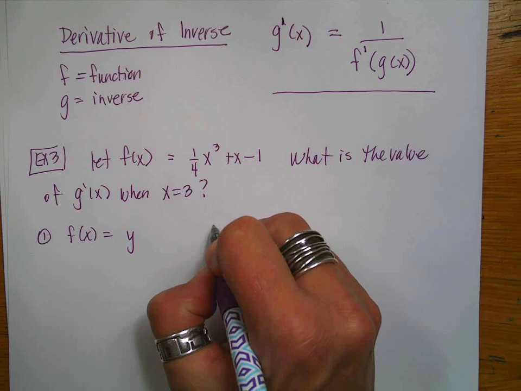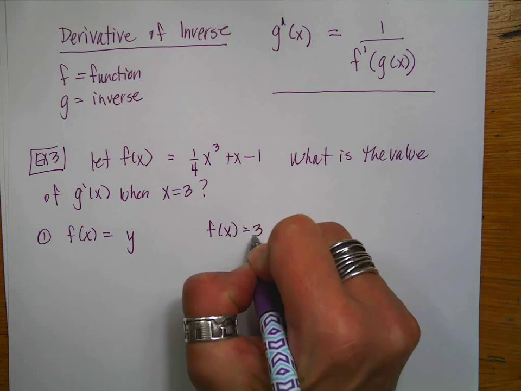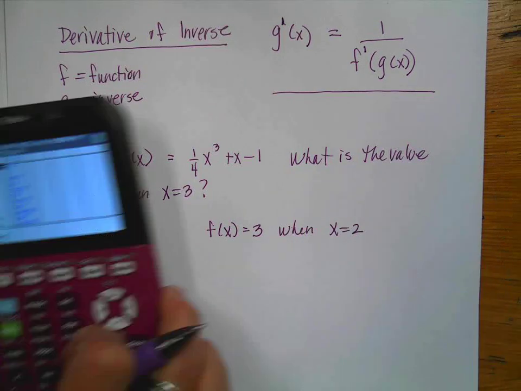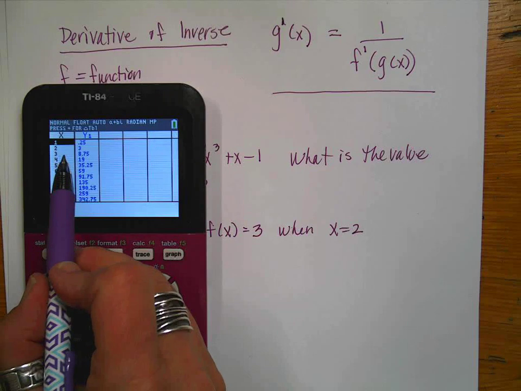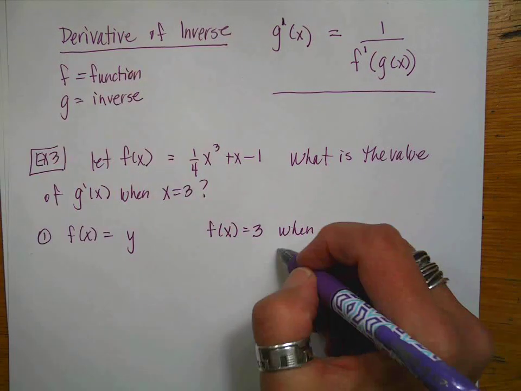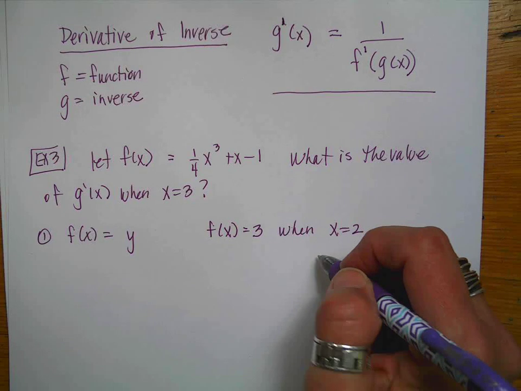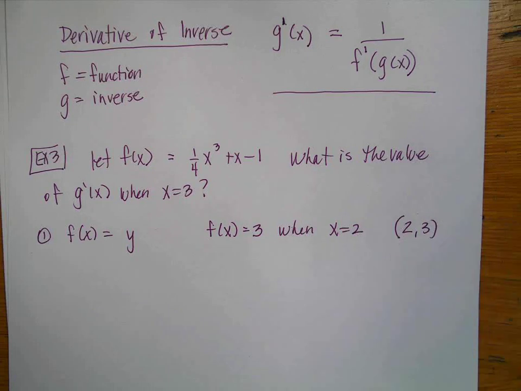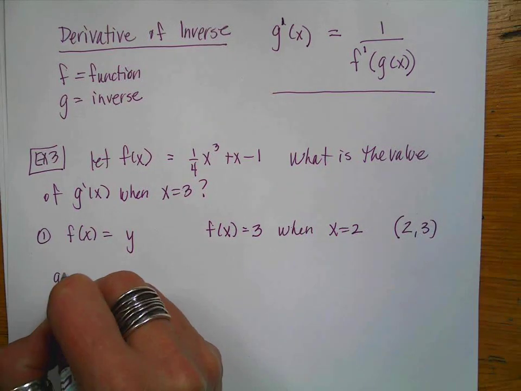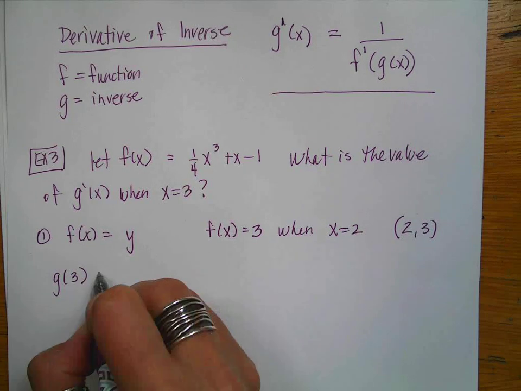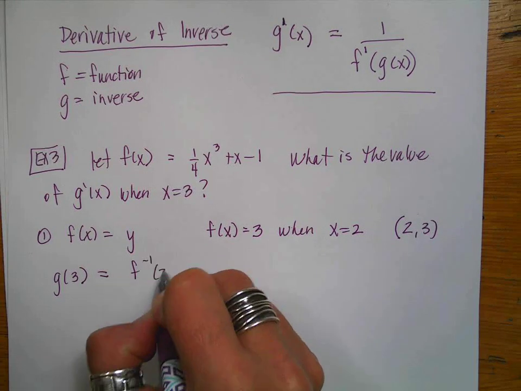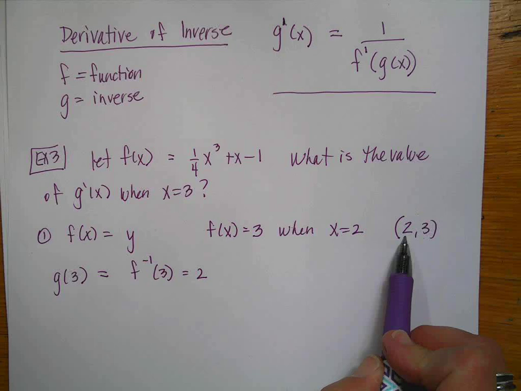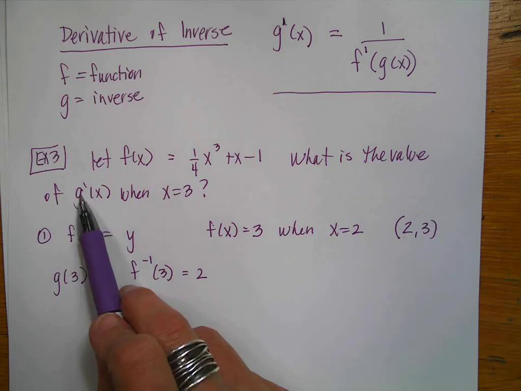Okay, and because of the inverses, in my table I had f of x equals 3 when x is equal to 2. And let me bring that back just to make sure that you can see it. It's right there. Okay, and so this is that point where we have flip-flopped the ordered pairs. And so now I'm going to write the point (2, 3). So g is going to be the inverse. So I'm going to write it like this: g of 3 is equal to 2. And notice all I'm doing is flip-flopping the ordered pairs.